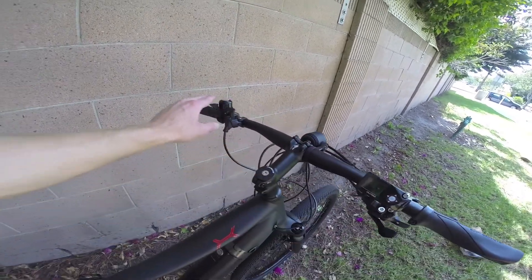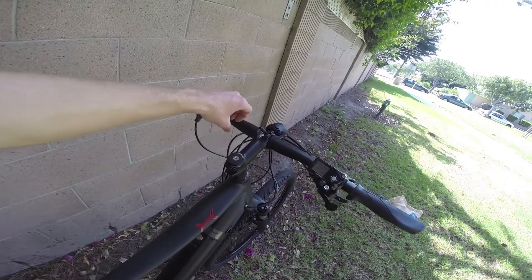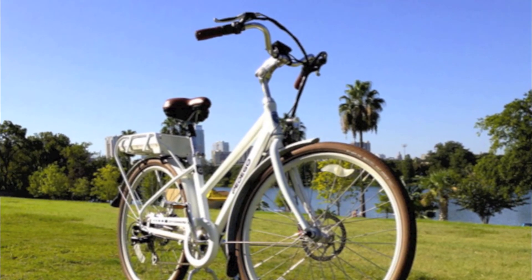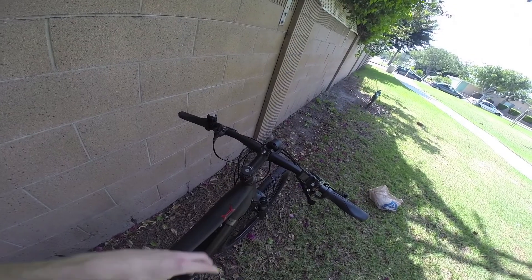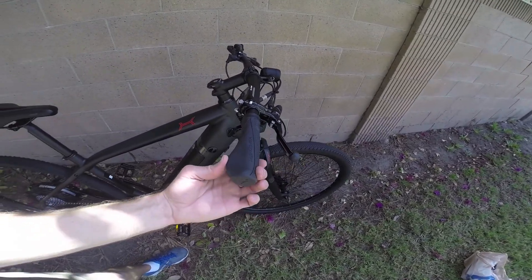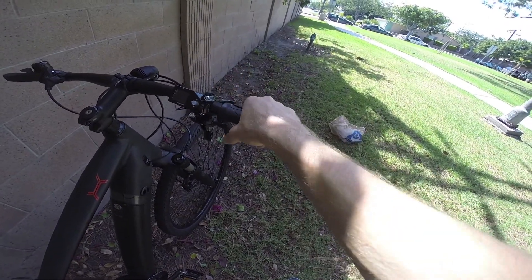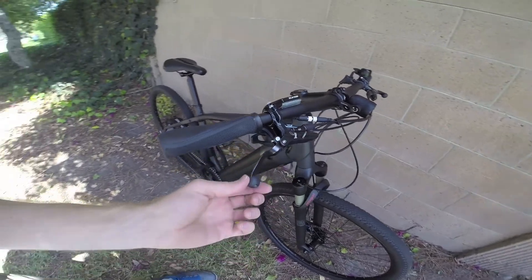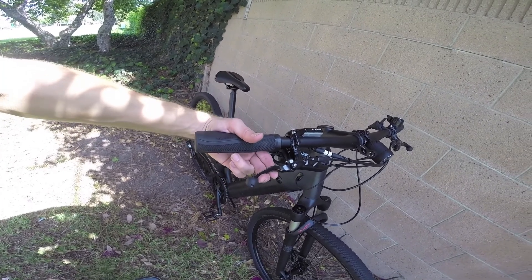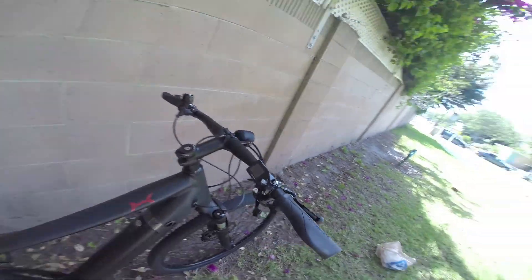We have the handlebar — this one's pretty straight, pretty aggressive, and pretty wide, kind of like a race car, very precision oriented. Some handlebars sweep up so you have a heads-up point of view while cruising, others have drops for a more aggressive road-bike position. We have semi-ergonomic grips that relax your wrist a bit, and brake levers with little rubber nubs — on higher performance bikes, that's actually a requirement in Europe. There's also a light and a bell up here.